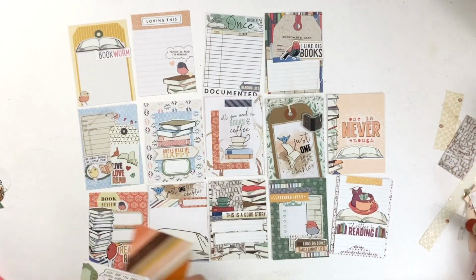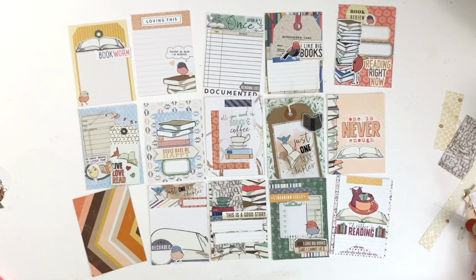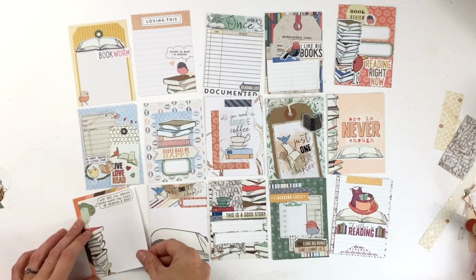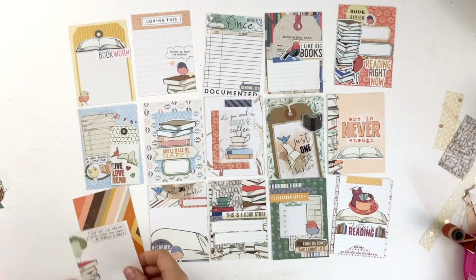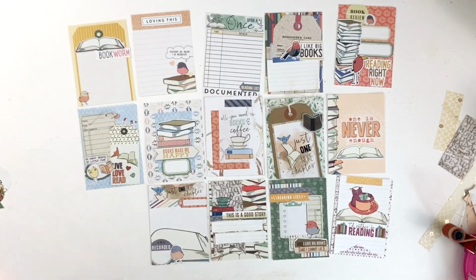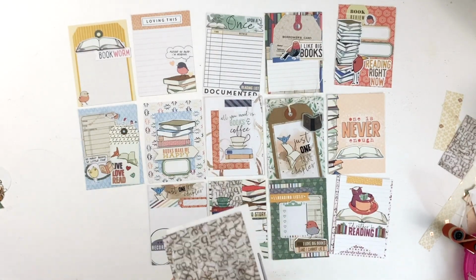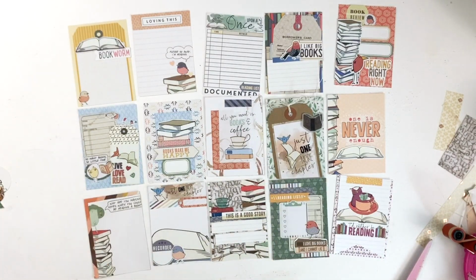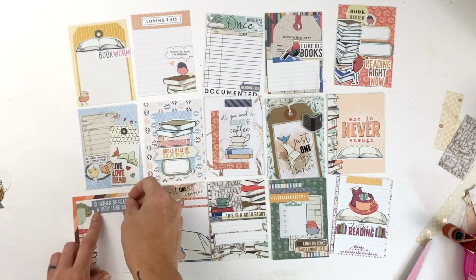And this is the notepad from the planner kit. I'm going to use it as a journaling block, but I don't want it to say what it says, which is why are you taking a note when you could be reading or something like that. Plus it's a little bit too big. So I'm going to cover up that part, but I like the little birdie standing on a bunch of books.